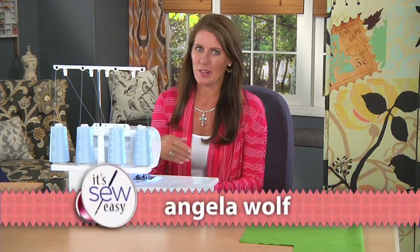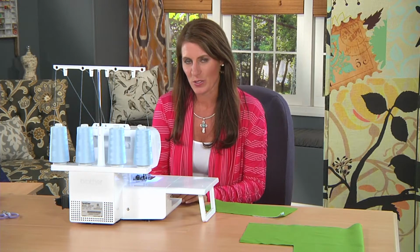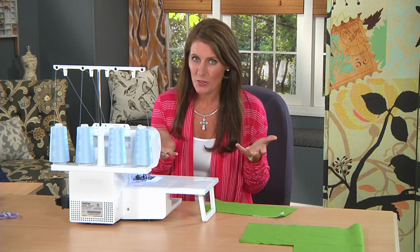So we've already stitched around curves, in curves. What about squares? Can you actually take the serger in and out of squares? Yes, you can. There are just a few little tricks.